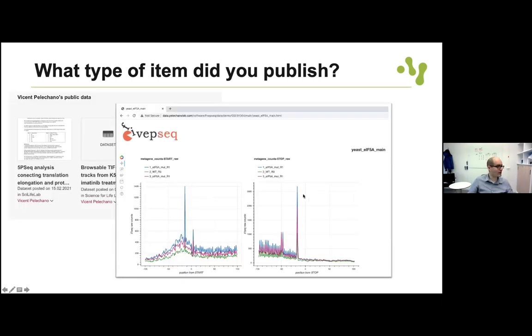Another kind of data is, for example, this kind of data from a program that we developed, 5PSeq, that provides this kind of interactive HTML, and you can highlight things and remove things. So it's very useful to dissect the biology. But these are relatively big vectorial images that you can download, and they don't really fit the journal format. It's a bit too detailed for a journal, which tries to distill all the information. So we are now also regularly putting this kind of plot here for people to browse. They can download it, analyze it and so on. In fact, we now have to freeze some version of the GitHub and put it here too, because we have it only on GitHub. So we will probably put that in the next months.